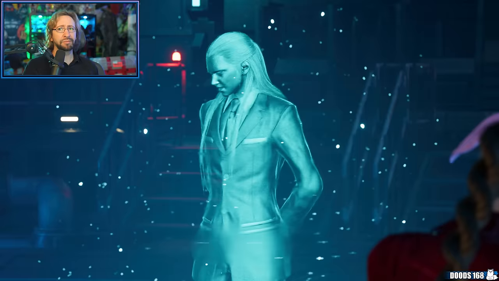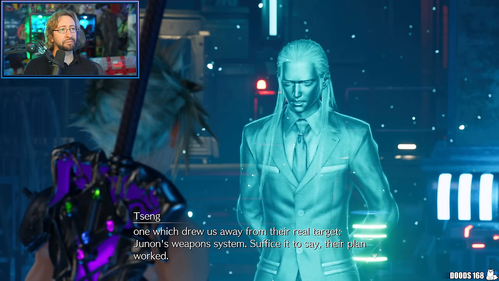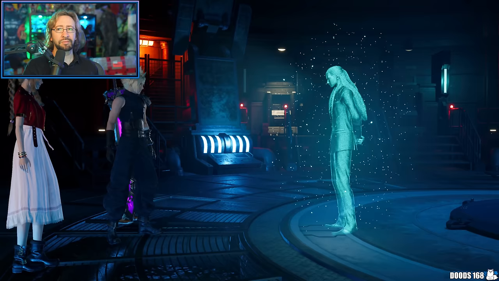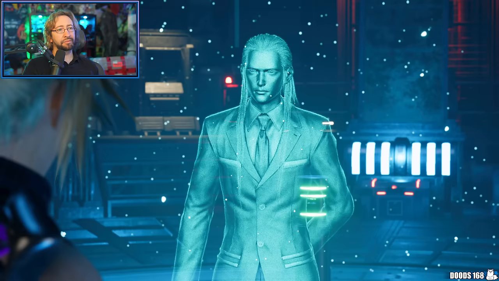I'll spare you the details. A productive interrogation revealed to us the truth. The attack on Kalm was only intended to be a diversion. One which drew us away from their real target, Junon's weapon system. Suffice it to say, their plan worked. Consequently, they have seized control of our autonomous sentry unit. Your mission is to neutralize the mechanical threat. Best of luck to you out there.